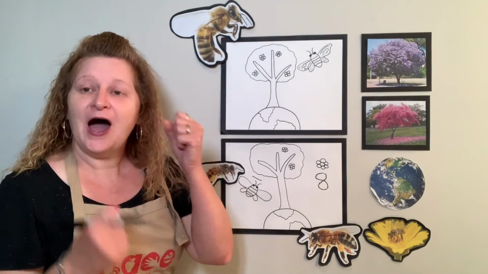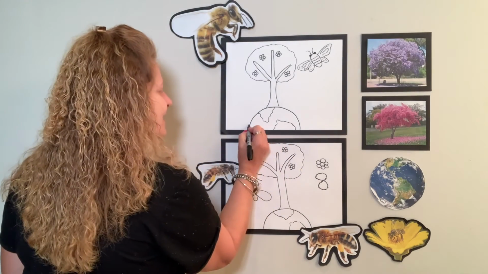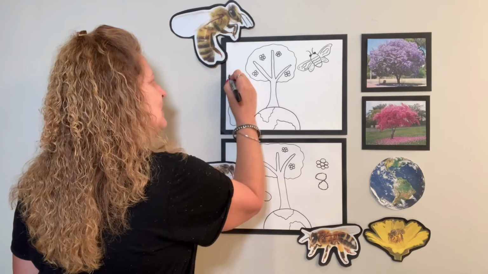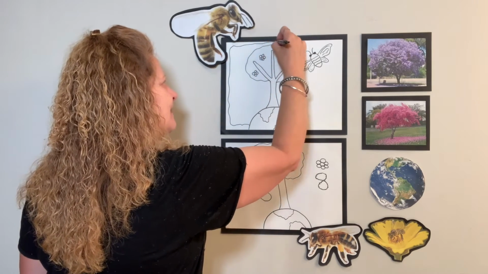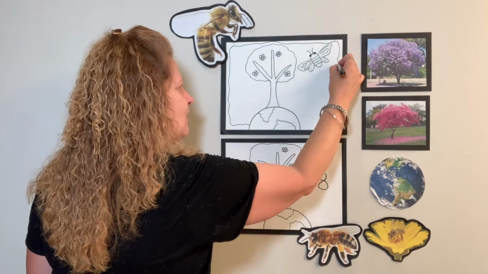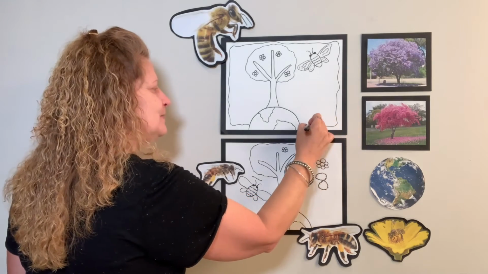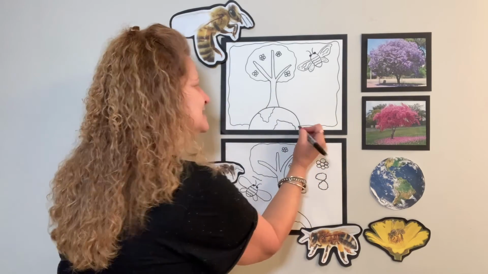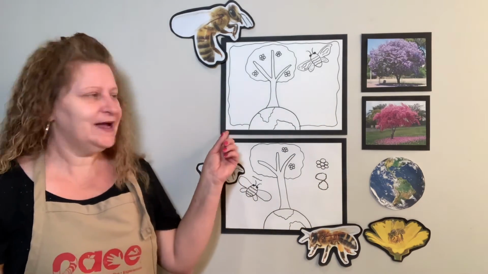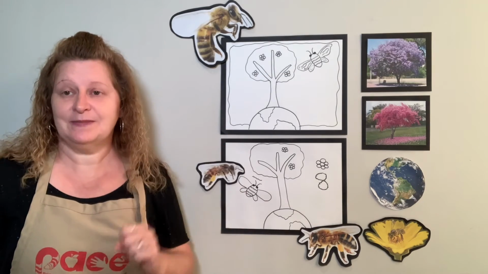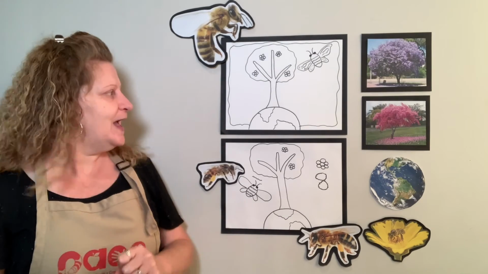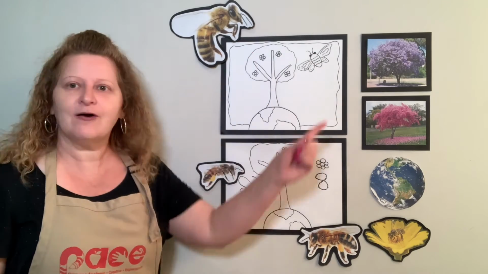One more thing I want to add to my picture. And that is a big old wavy line. That's going to go all around my paper and back to my earth. What I just made here is I just made a border. And so let's make a border around our paper.